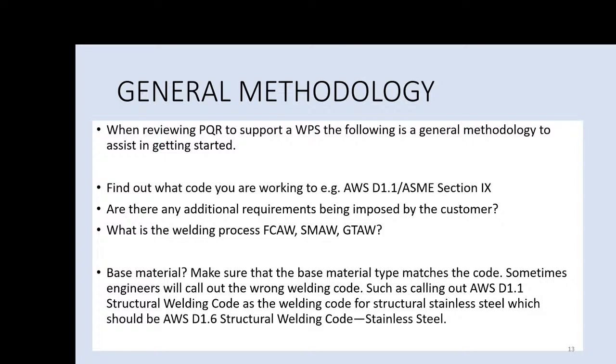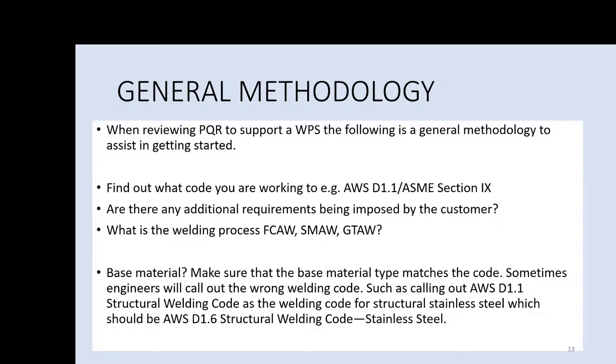Are there any additional requirements that are imposed by the customer? I'm down here in Houston. A lot of times there are customers like Shell Oil or some of the offshore giants, they have very specific customer requirements for their projects, especially when you're dealing with duplex stainless steels or some of this stuff that goes on subsea. They've got very specific requirements. So in addition to the code, you're also going to be reviewing the customer requirements. Then you're going to look at the welding process, is what I always look at. Okay, what's our process? What do we got going on here?